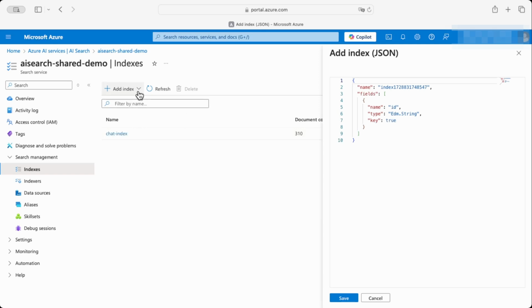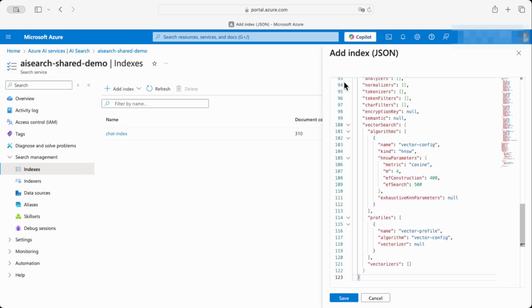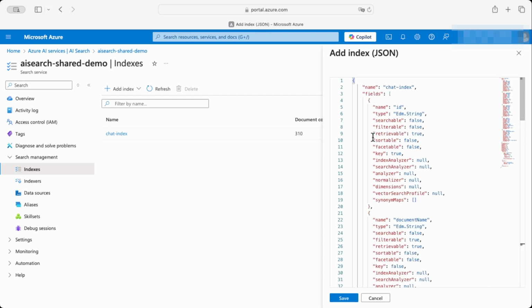And the file looks like this. When you create a new index in the AI Search service, you select Add Index JSON, and then you remove the proposed data structure. You have to copy and paste the JSON which contains the index description.